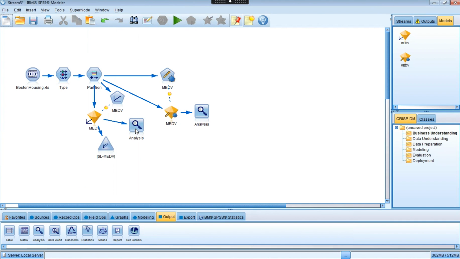The number of records is the same as before. So basically, that's how we construct the model, building a stream for predicting or estimating numerical variables.